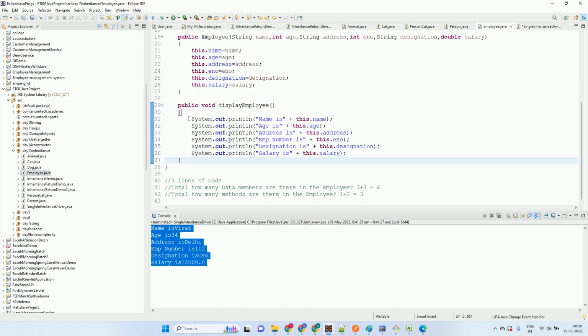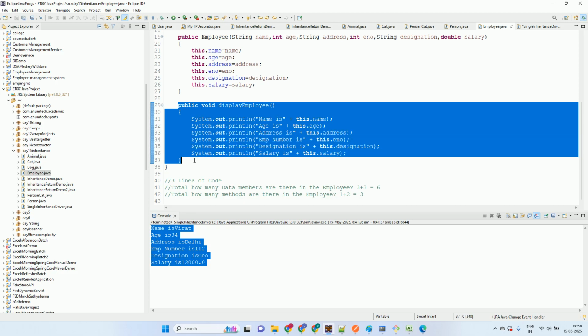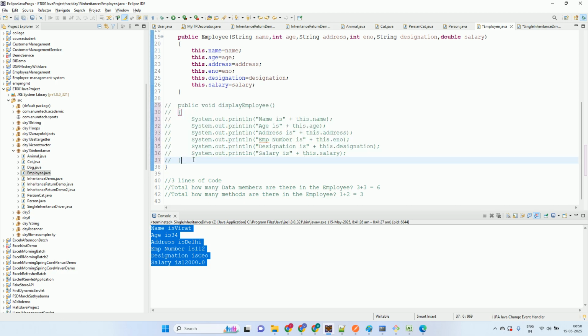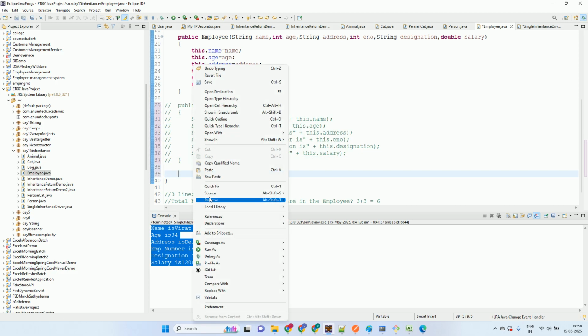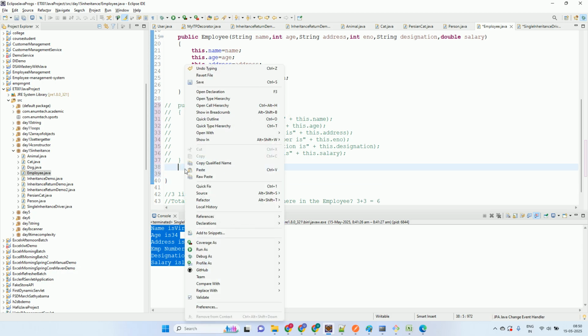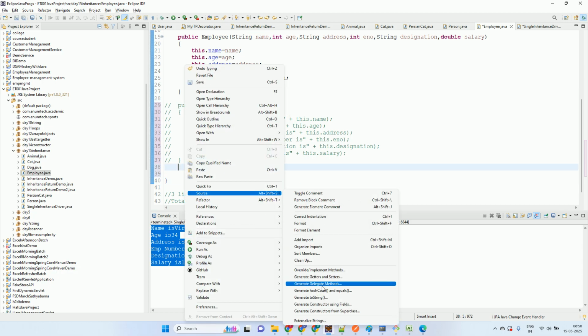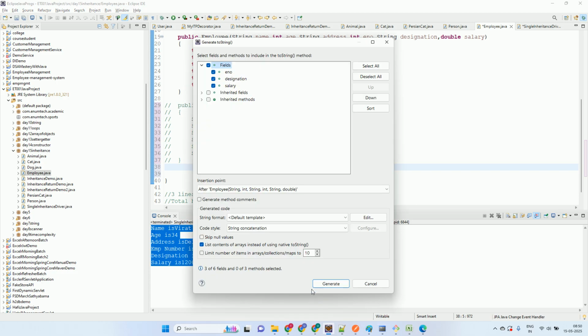So now we don't need to write this display function going forward. What we can do is directly right click, source, and do you see this? What do you read over here? And I click on that, it generates a toString for me. You can add whatever you want to display.